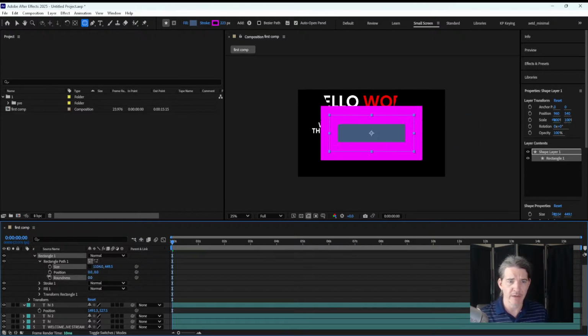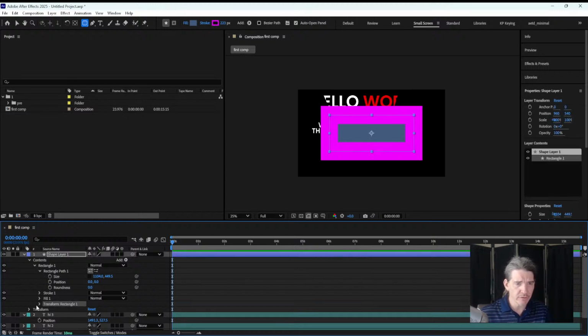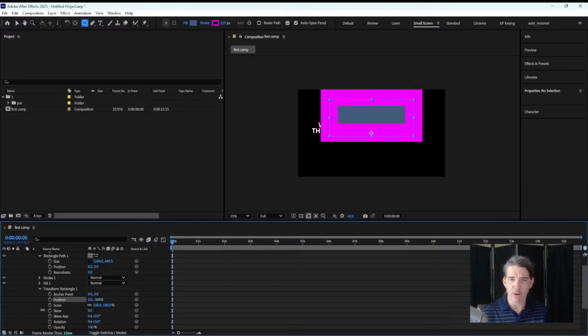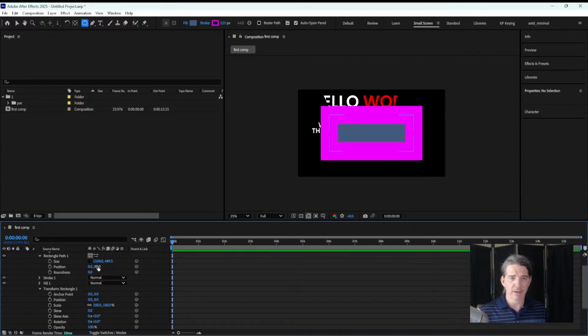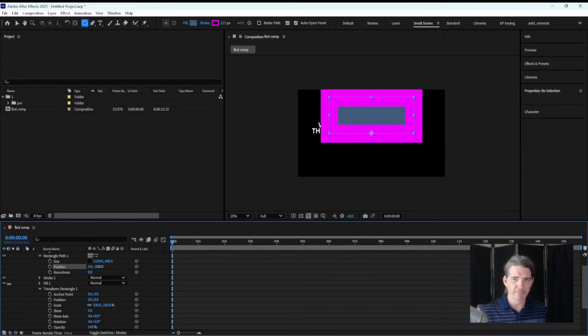So you got your animation, and it gets a little tricky with paths, because you have the transformation position, so you can position it that way, but you also have this other place to move it.